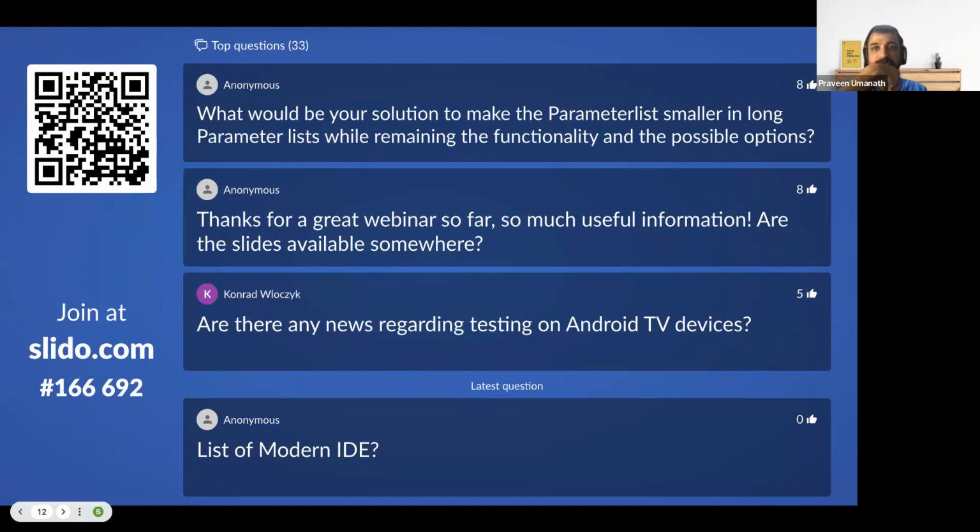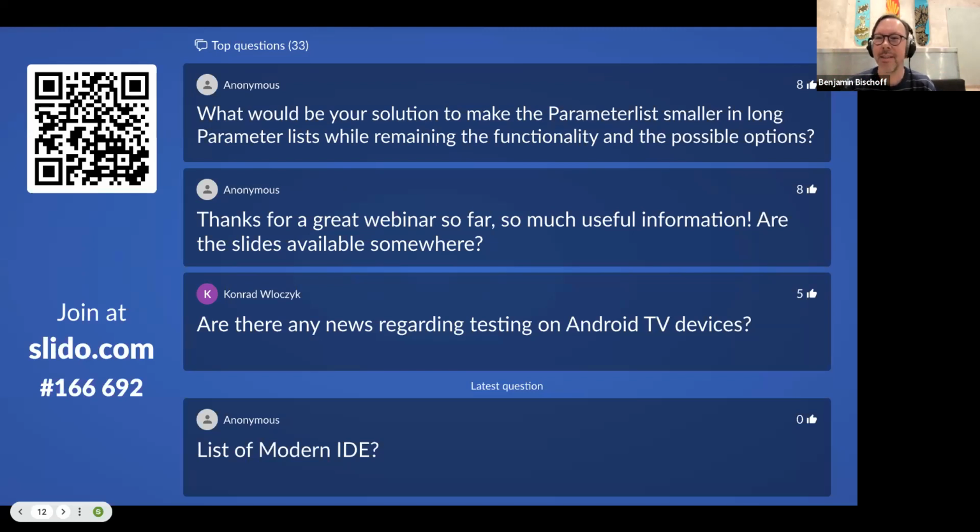What would be a solution to make the parameter list smaller? Well, that's easy to say. You can either create multiple methods that call each other, or instead of passing very small parameters, you can create a custom class that holds all the parameters you want to pass to the method.